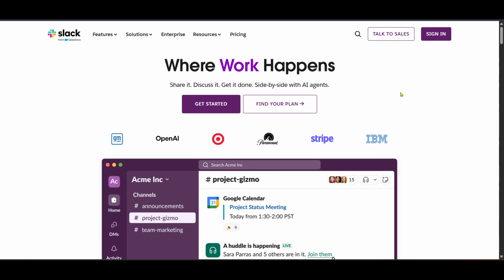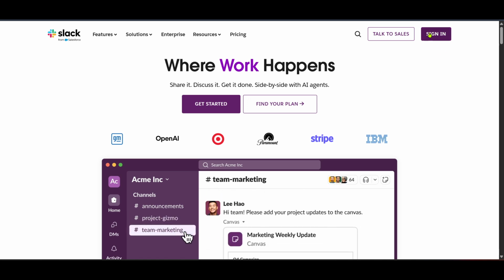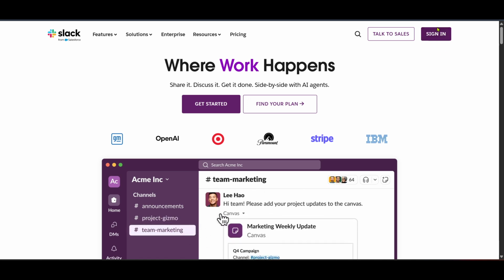First, you'll want to open up Slack. Head over to the Slack website, which is your go-to destination for all things Slack related. Once you're there, you'll need to sign in. If you haven't already, use the sign in with Google option. This method keeps things straightforward and spares you from the hassle of remembering yet another password. Simply click, choose your Google account, and you'll be swiftly taken into your workspace.